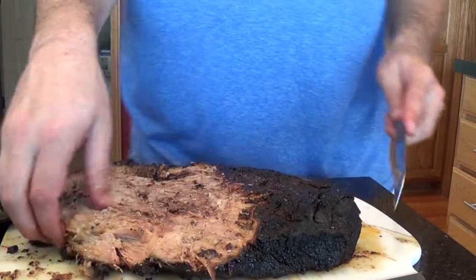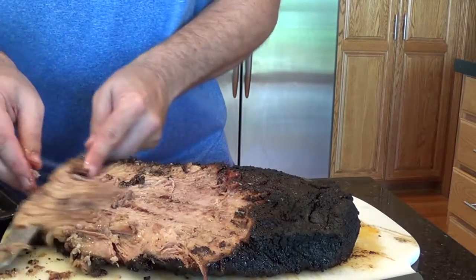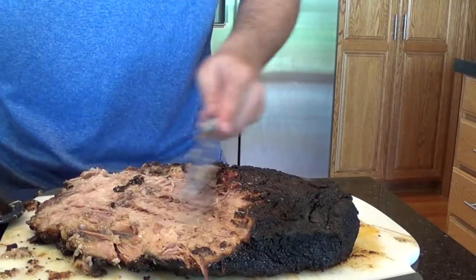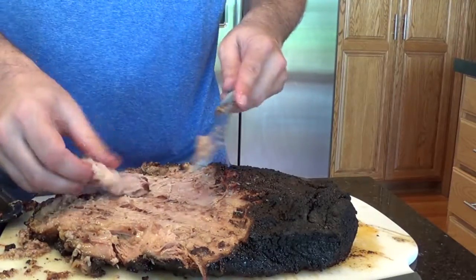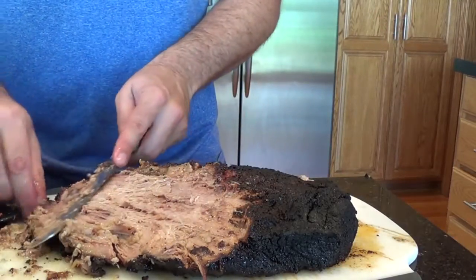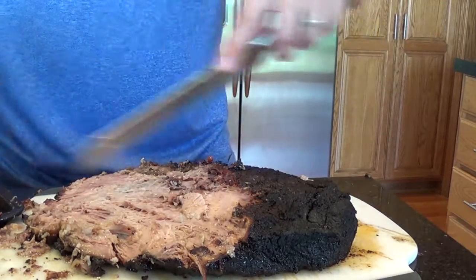So what we want to do is, now I can see, and I'm going to trim just a little of this fat off of here, off the top. Kind of get some of that out of there. Some people like to leave that on. I kind of like to trim it up just a little bit here. There we go. Ooh, there's a lot of meat there. I don't want to do that. So keep that. That's some good meat right there. But yeah, kind of just slide through here a little bit and get a decent portion of that fat kind of out of there. All right, that's pretty good.